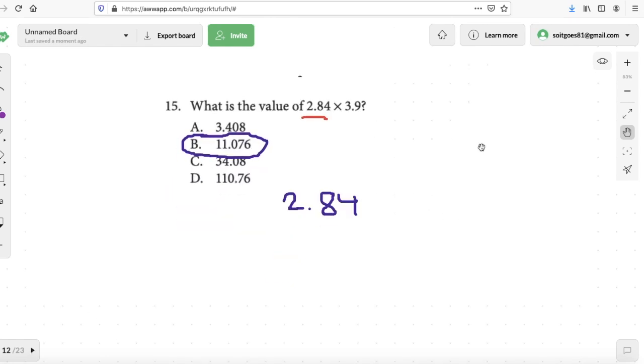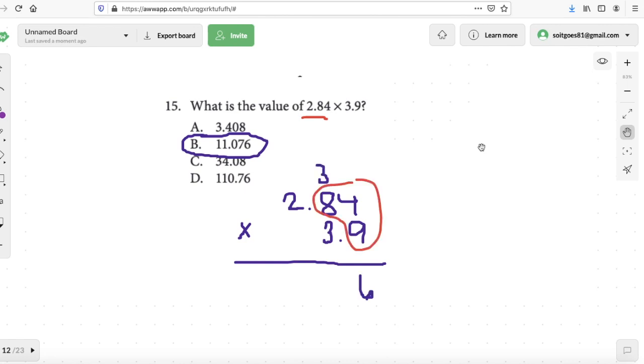Now here, when we're multiplying decimals, you don't have to line up the decimals. You just have to keep track of how many numbers are to the right of the decimal. In fact, I wouldn't line them up. Just shift it over. If you wanted to, you could, but you don't have to. I'll show you why in just a moment. In this case, there are 3 numbers to the right of the decimal.